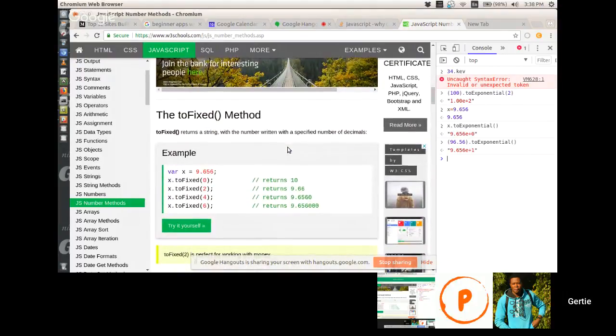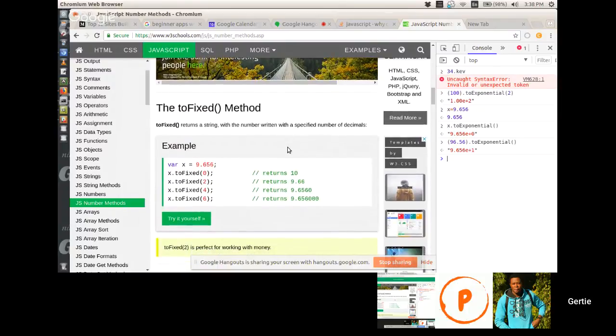Okay, the toFixed method. toFixed returns a string with the number written with a specified number of decimals.